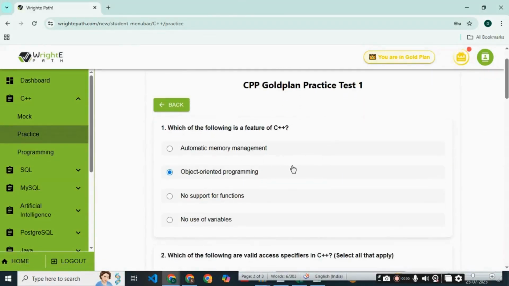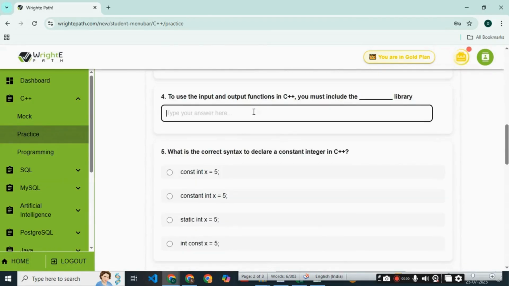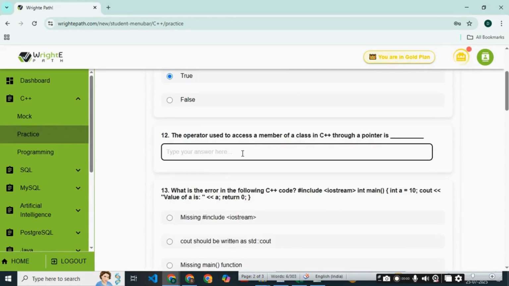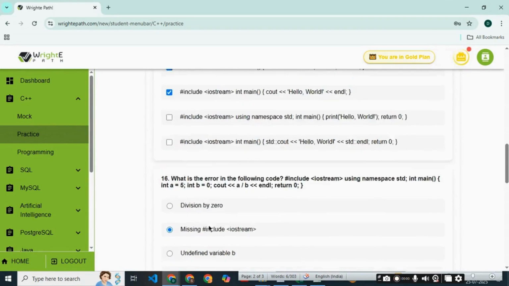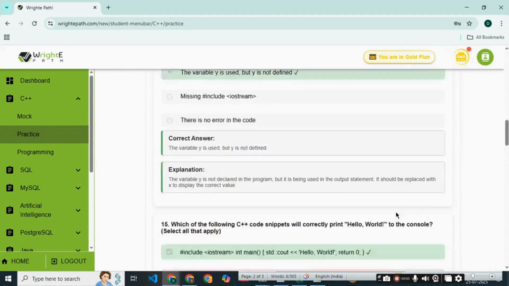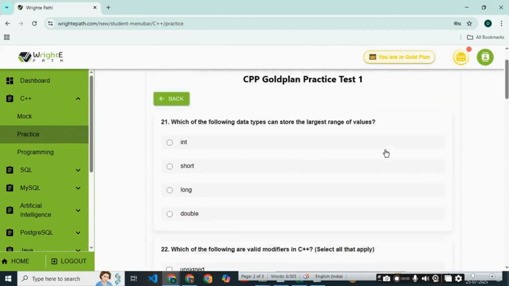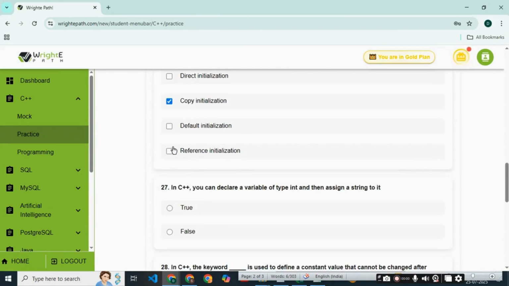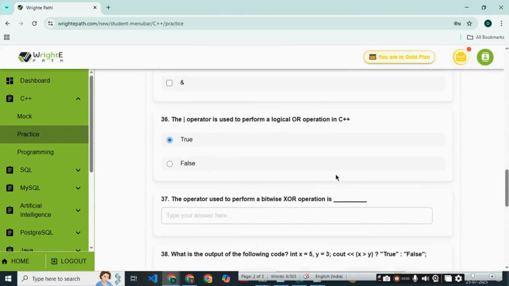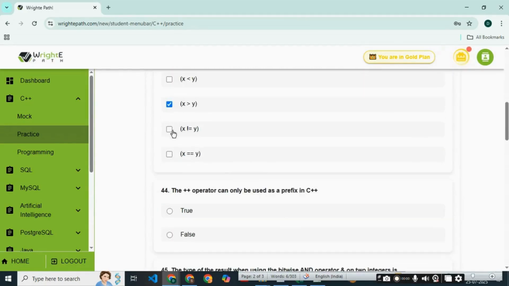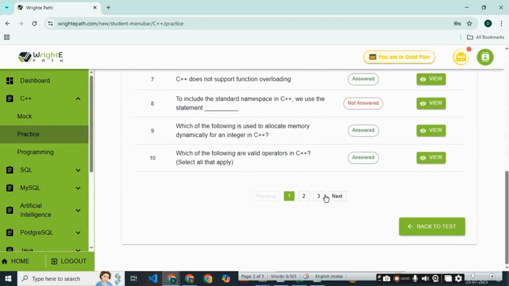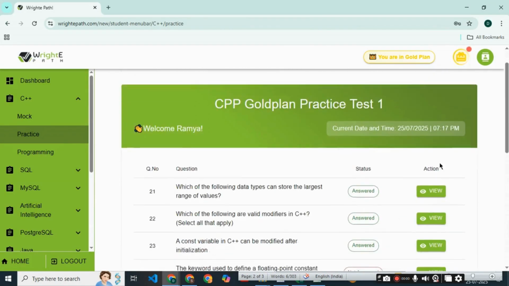Then, the user can move on to the practice tests for the selected skills. These practice tests include a set number of questions and feature a variety of question types, such as multiple choice (MCQ), multiple response (MRQ), true or false, and fill in the blank questions. The user responded to each question sequentially, maintaining focus and accuracy throughout. Before submitting the practice test, the user reviewed the summary to see which questions were answered and which were not. The user then went back, completed the unanswered questions, and submitted the test.